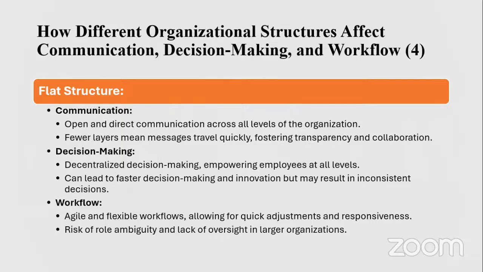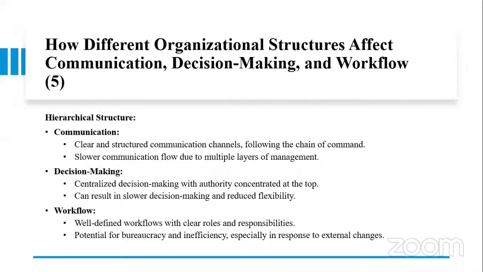Fewer layers mean messages travel quickly, fostering transparency and collaboration. And then we have the decision-making, decentralized decision-making, empowering employees at all levels. It can lead to faster decision-making and innovation, but may result in inconsistent decisions. The workflow here, agile and flexible workflows, allowing for quick adjustment and responsiveness. Risk of role ambiguity and lack of oversight in larger organizations could occur.